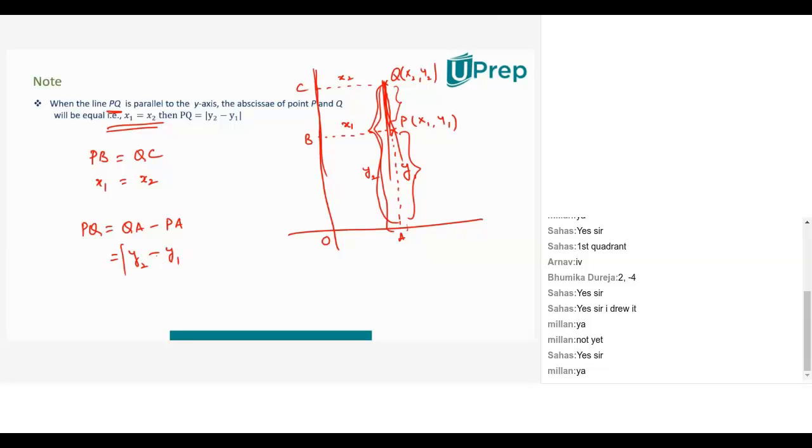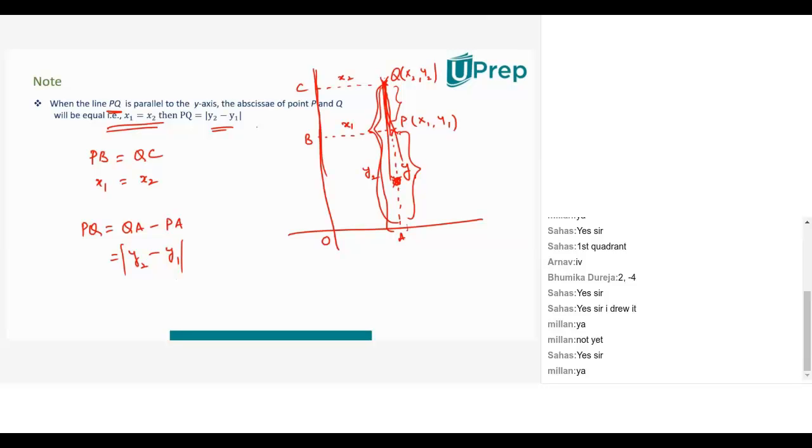Now why I use the modulus symbol is, you know how a modulus behaves, right? It takes away the negative sign. If there is a number which is in minus, then with the modulus the minus will disappear. I don't want a negative length, because point Q could be below P, or above P. So when I write the difference of ordinates, I should not get the length as a negative number. That's why we use modulus of y2 minus y1. Otherwise it will become y1 minus y2. If y2 is below, somewhere here, then I need to write y1 minus y2. So just to cover both of them, we mentioned it.